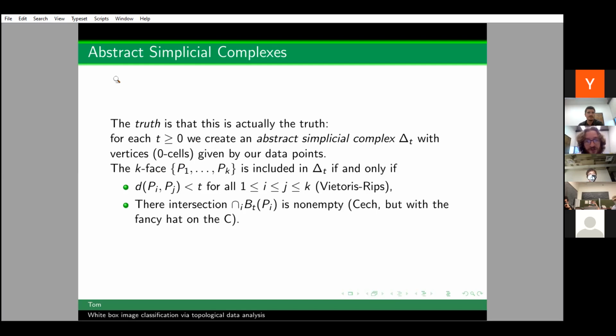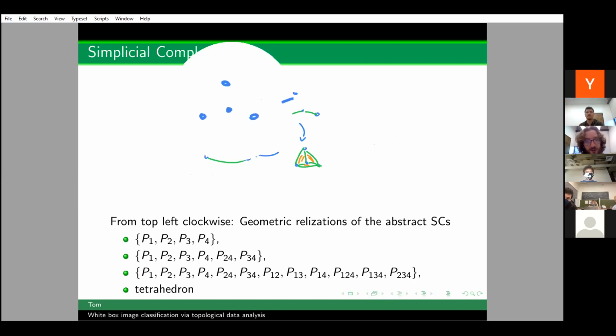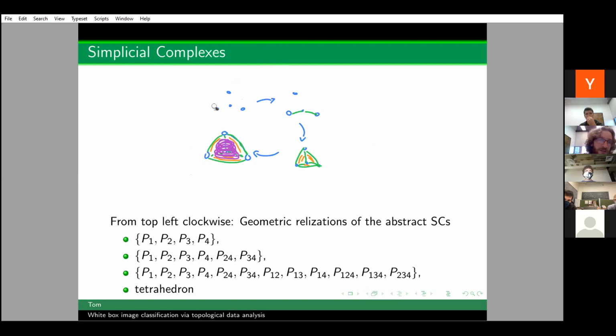There's also what's called the Čech complex, which is instead of looking at pairwise distances, you look at everything all at once. So you take the ball of that radius and see if there's an intersection in that ball. Again, I think this is better just to draw a picture. So let's imagine we just had 4 points and we were building a simplicial complex on these 4 points. The idea is we're going to fill up these points with air and turn them into balls and see when those balls start intersecting.